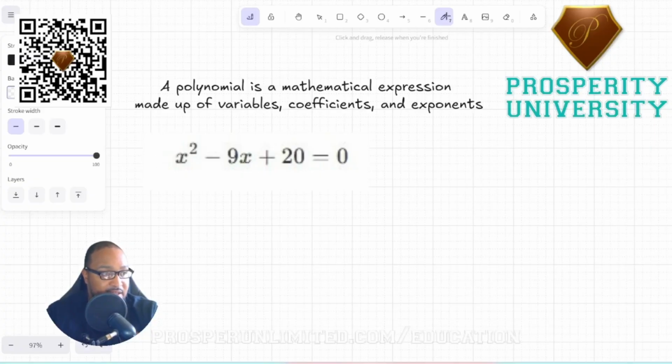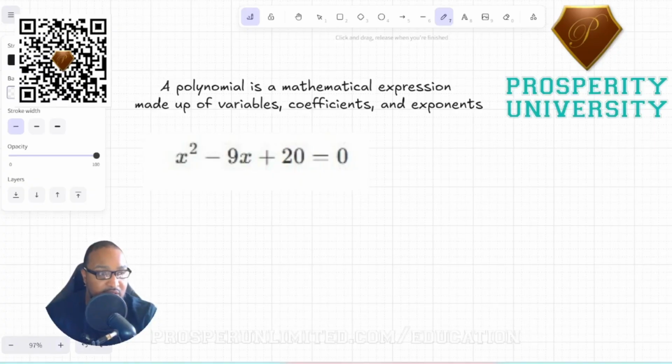And then this has up to 2 degrees, simply because you have the exponent 2, and this right here would be an exponent of 1. These are the 2 degrees of the polynomial, right? Now remember, just because you don't see the 1 there doesn't mean it's not there. It just doesn't need to be there. That's why they don't write it there. And then there's a constant of 20. A constant is a whole number by itself, not being multiplied into a variable, no exponent, nothing, just a number by itself. That's a constant.